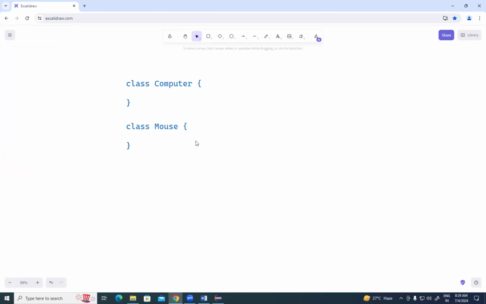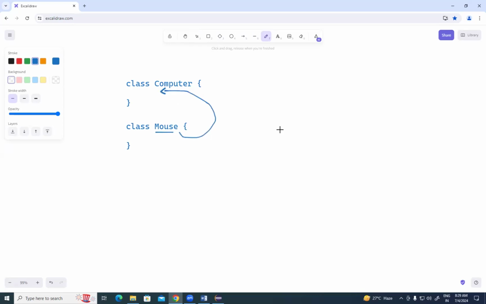Please understand me. I can write two separate classes. I can create a Mouse class object inside the Computer class. First of all, digest this point. Am I clear with this point?